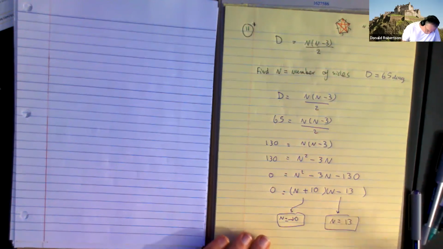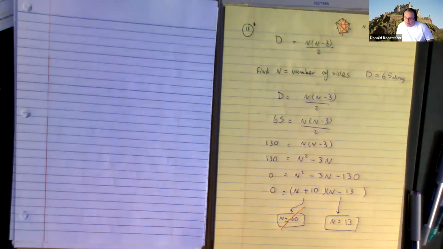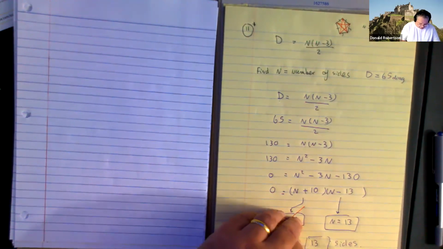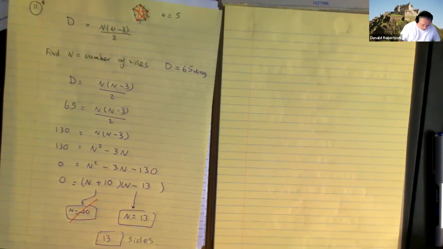And I am going to only pick one solution. And you may think, well, what's wrong with n equals negative 10? Normally it would be a problem, but in this case, n represents the number of sides your polygon's got. And you can only have 2 sides or 22 sides. You can't have negative anything sides. So that means there's only one solution. And when you write it down in words, you write down 13 sides. So that was an example of a quadratic equation helping you to solve a problem.